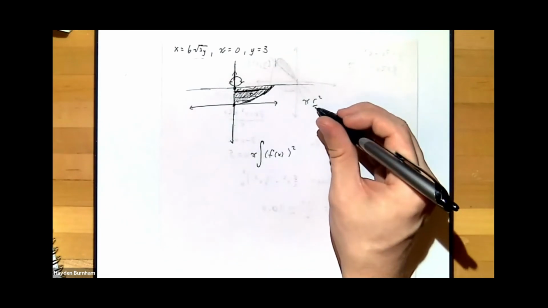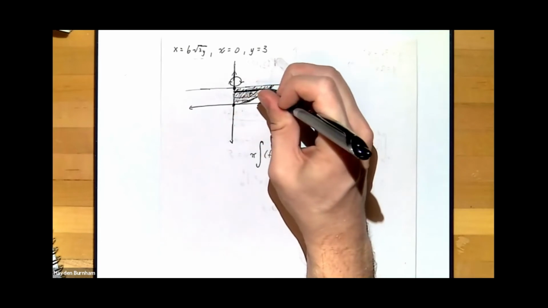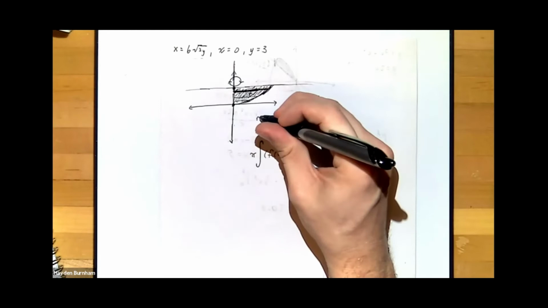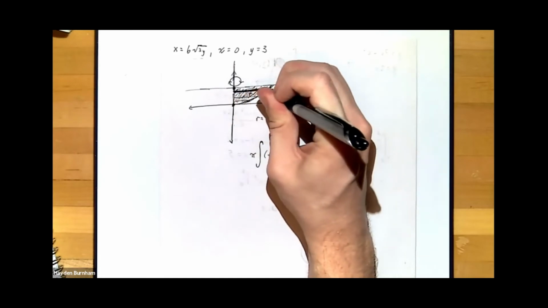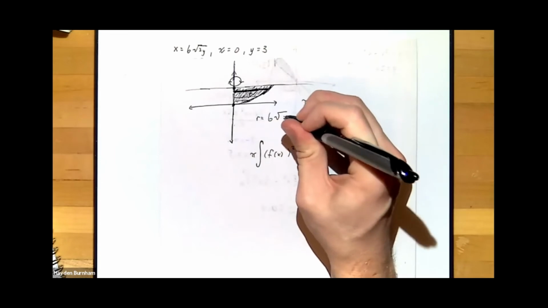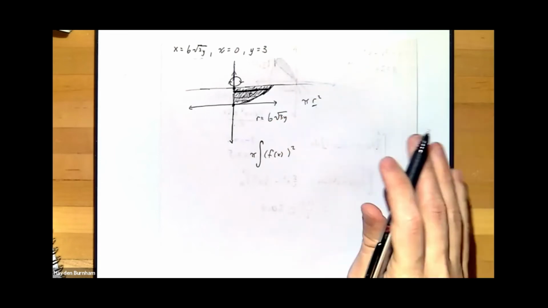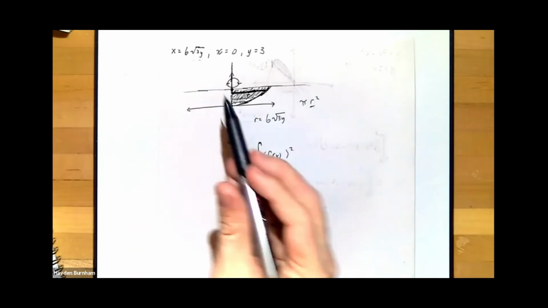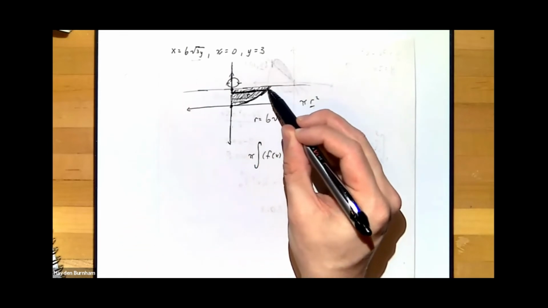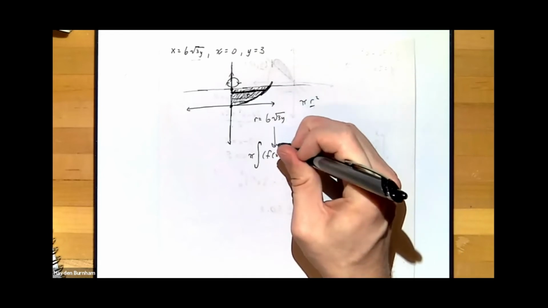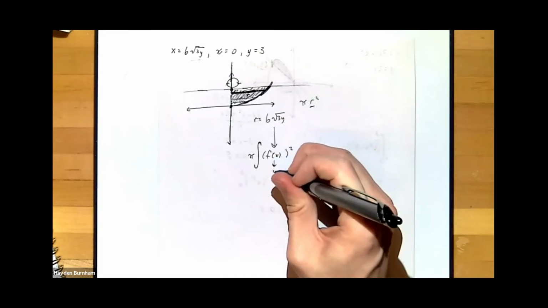So I'm going to look at this, and I see this one here, and I see this radius, and I think, well, that radius, this length here, that is the same thing as this 6 radical 3y, right? Because that's this curve right here. So I can just plug that in to right there. And this is your radius.